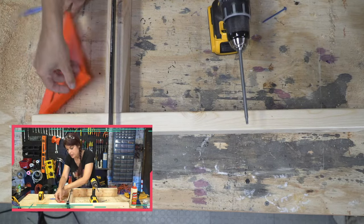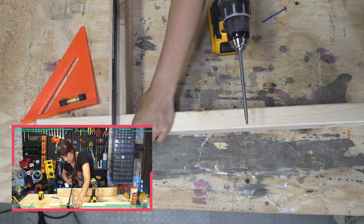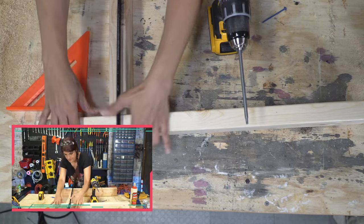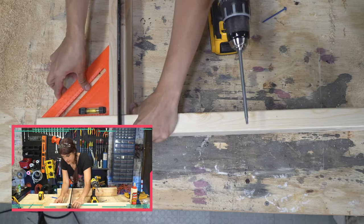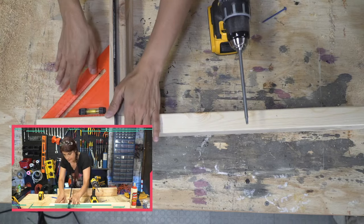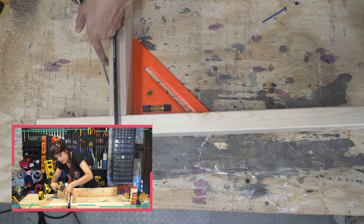And with all that movement, let's just double check that we're okay. Loosen it just a tad. There we go. Shift a little bit. Trying to get this thing square, and yep, we got no movement there. So I'm going to go ahead and clamp down. It just budged a little bit. There we go. A little budge. All right, so let's get these two screws in, and we are done with our supports.